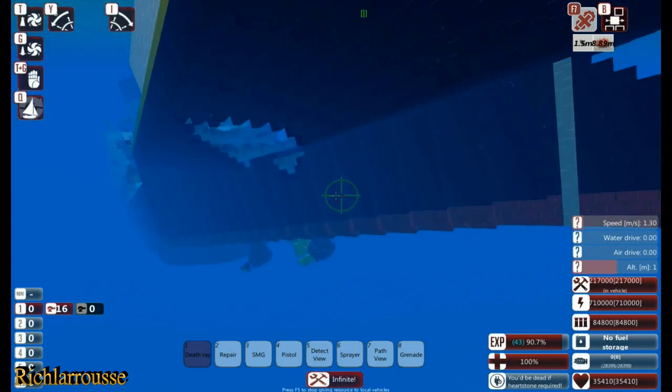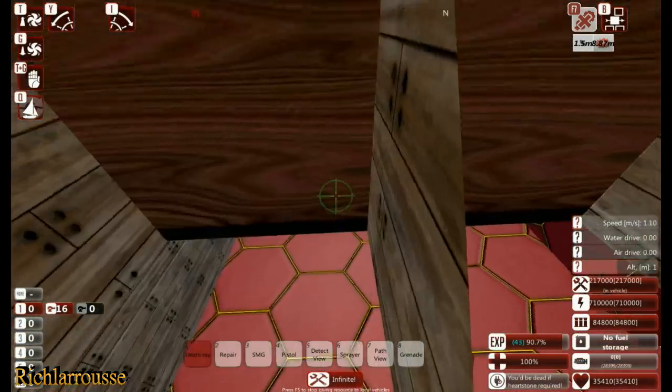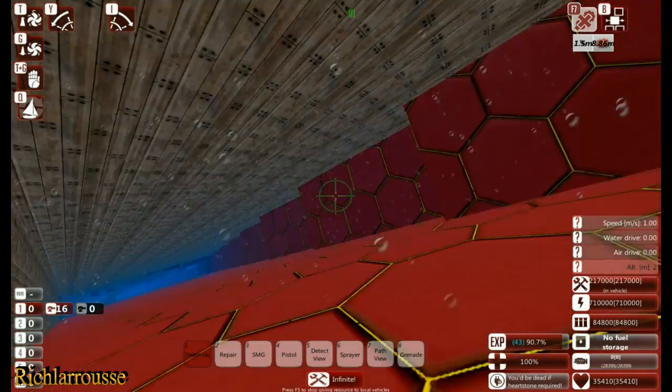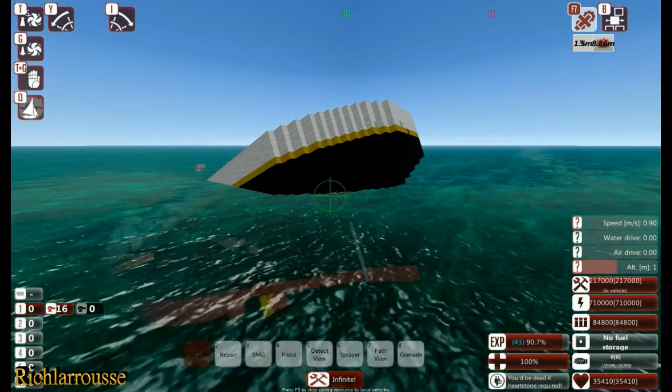Okay, what do we need to do now? So we've got a big hole through there. Compartment flooded and all the compartments are now flooded, but I think it's just the buoyancy of the wood in the light alloys holding her up. So this is starting to annoy me now.